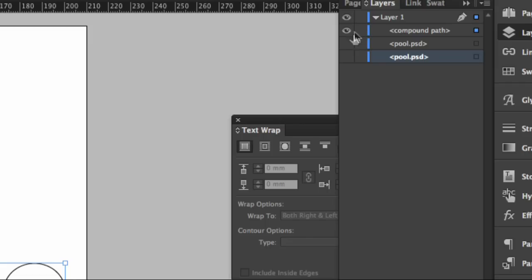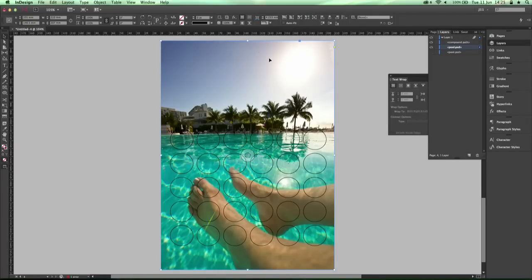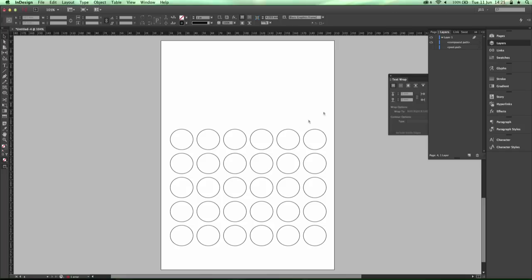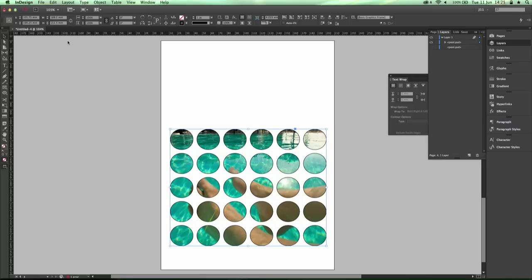So what I want to do is go back to one of my copies of my photographs there of the pool, select it, and this time I'm going to cut it, then select my compound path. So in my clipboard I've got my full screen photograph. Now I'm selecting that vector object. And this could be a vector object of a Christmas tree or whatever, it doesn't matter. And now we're going to go Edit, Paste Into. Now we can see how that image is effectively appearing almost like a mask. So we're masking over that image.